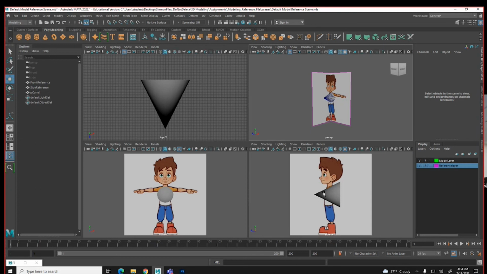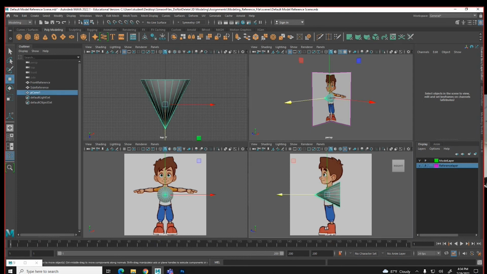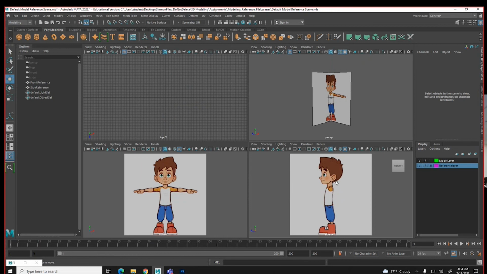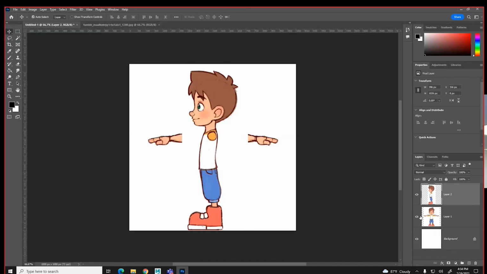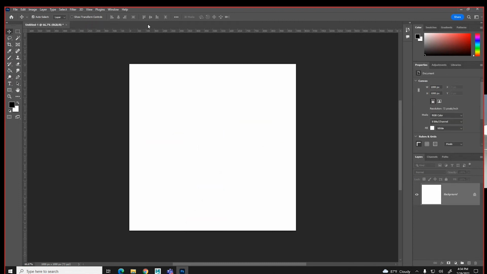But the point here is just that I've got these references ready to go. And all I had to do is set up that default viewport start. Now, I can even get rid of that. I just use that as a way to know which way's forward. Hit R for reference layer, which means, see, it won't let me touch those. And I can get going there, right? And now I can start modeling these characters. And that's the power of having properly done reference images. And again, doesn't matter what I want to model.